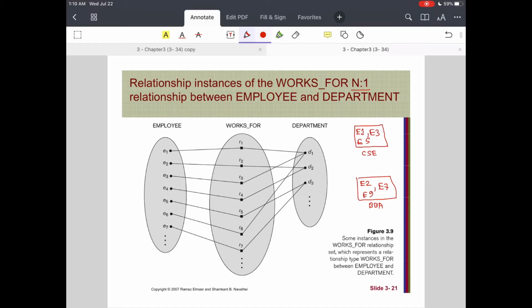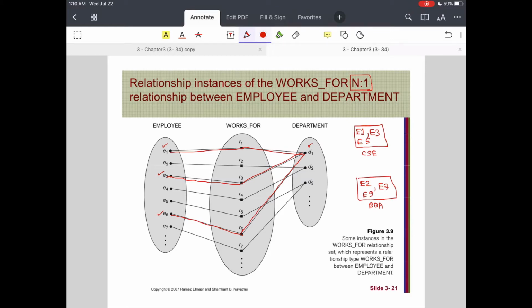So this is an n:1 relationship. If you take a look at this diagram, you can see that employee 1 works for department D1, and at the same time employee 3 works for department D1. Again, employee 6 works for department D1. So there are multiple employees working in a single department.